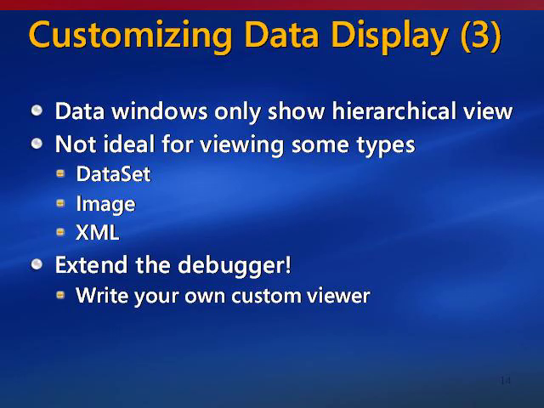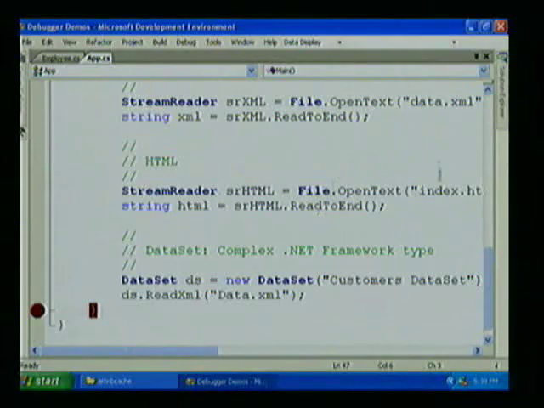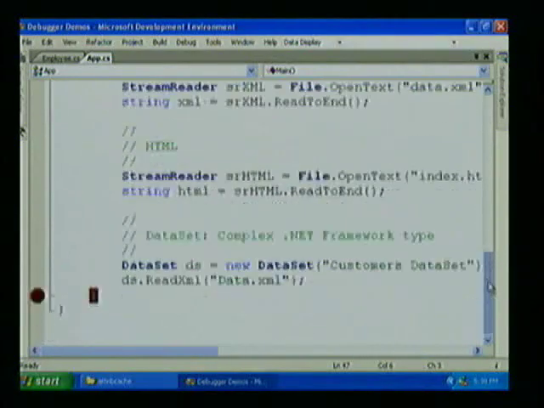What we've done in Visual Studio Whidbey is that we've said, okay, we know people have their own custom types, and we know they want to be able to view it the way that they want to. Why not provide them with the mechanism to do that? And that's exactly what we've done. Let's look at another demo of customizing the debugger in yet another way.